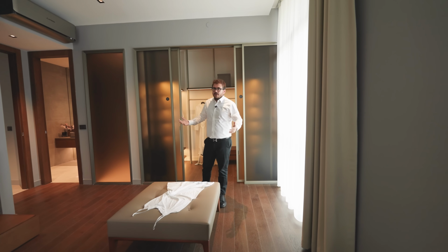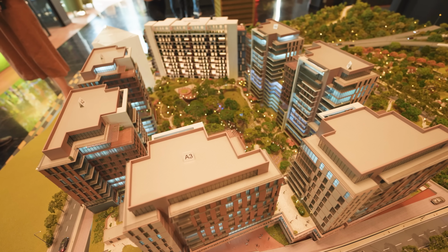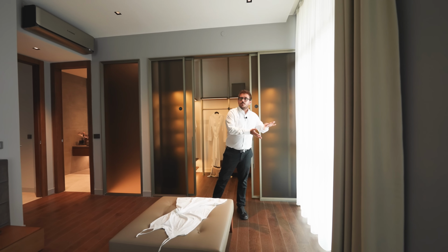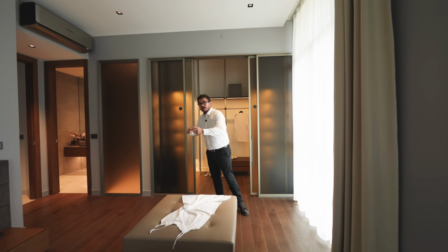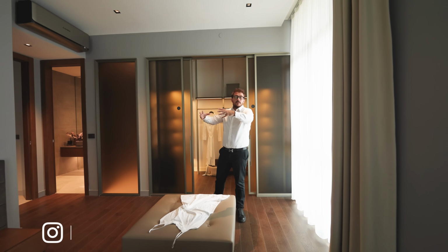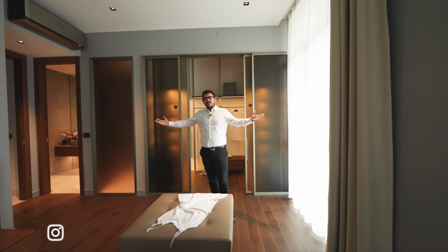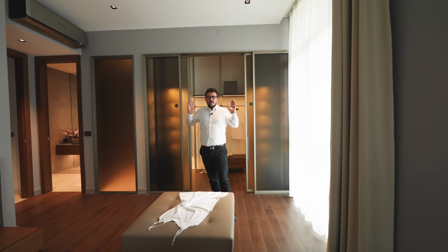It's an amazing project with its parks, with amenities, with swimming pools, with indoor swimming pools, outdoor swimming pools, beaches, and an outdoor pool for children. They have a hub for the shops, restaurants. It's a common area, but they will put some gourmet shops there. We are waiting to see Benesta Acıbadem when it's going to be live.